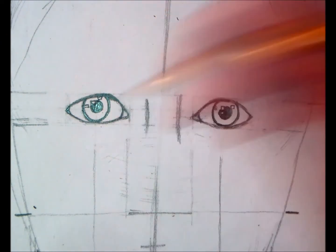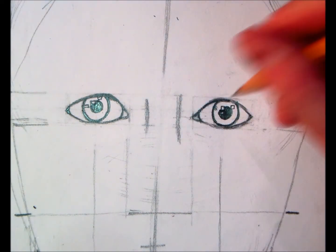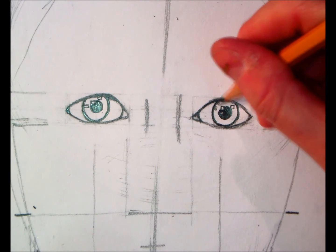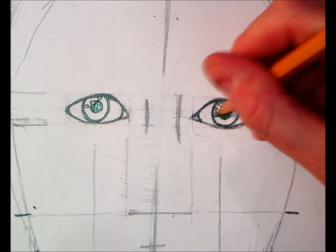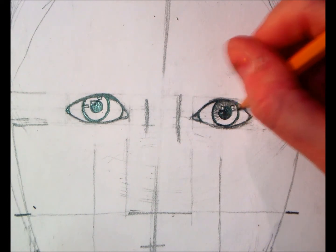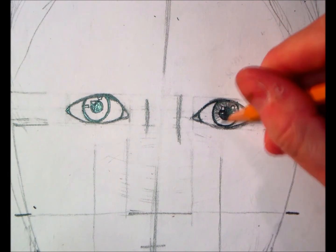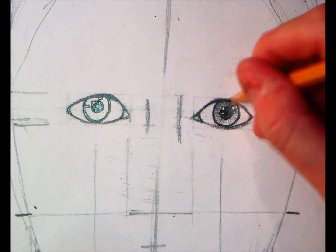And then I have green eyes, so I can see all of this. If you guys want to copy it or try to do yours, it's okay. However you want to do it. So I'm going to go in from the outside. And I'm going to do it darker at the top. But I'm using lines, watch. Light lines at the bottom. And darker lines at the top.